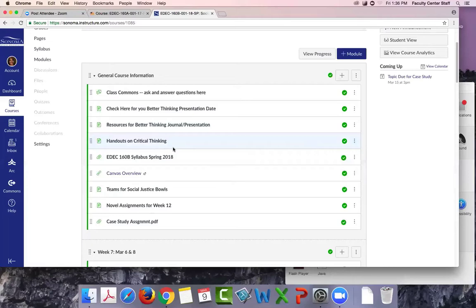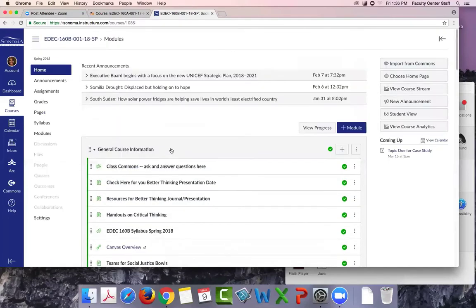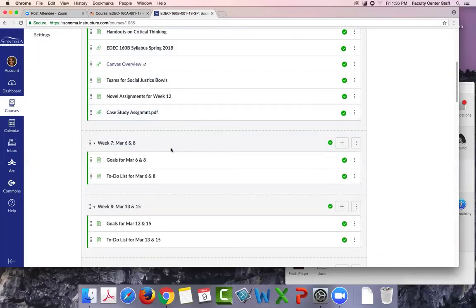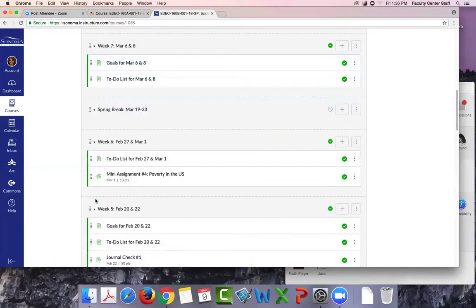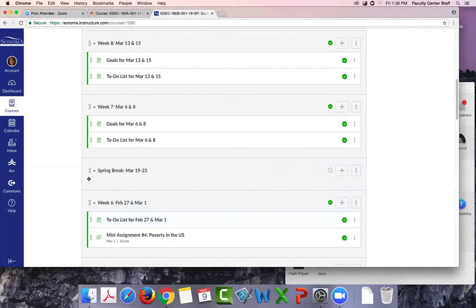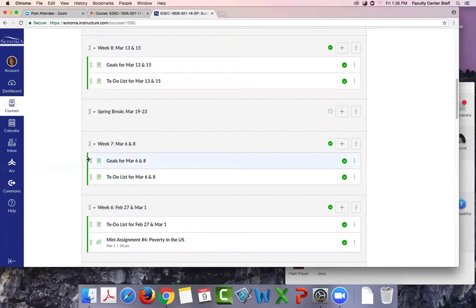Right. So the way I do that actually here is I just move the week. This is always at the top, but whatever week we're on, I move it up. But that means I have to remember to move it, and as long as I'm here, I just move it up. Then it gets a little weird because it goes backwards and they're out of order. When I first put it up there, they're out of order because I don't move it until the week is over. And it's kind of dumb.